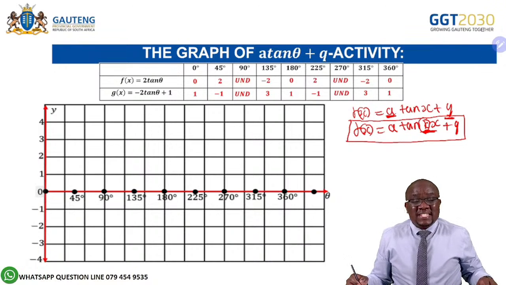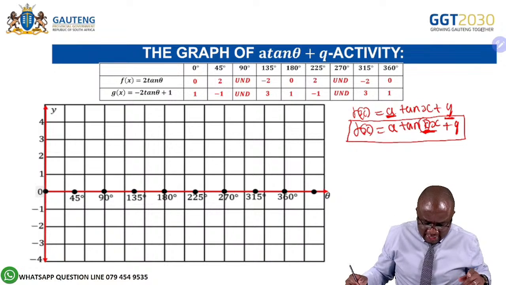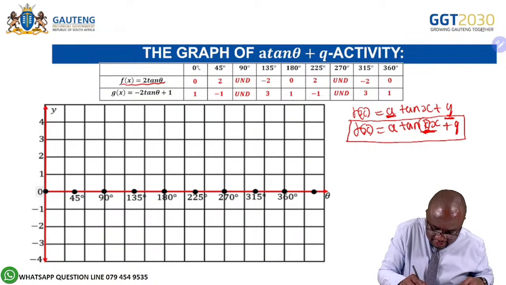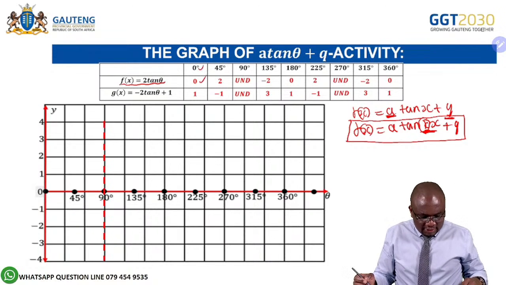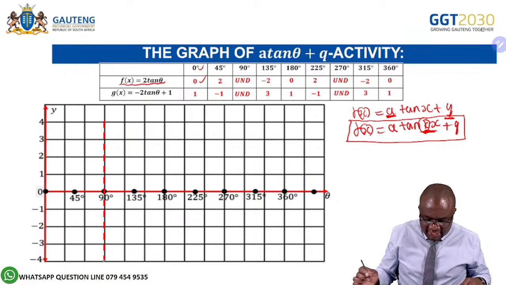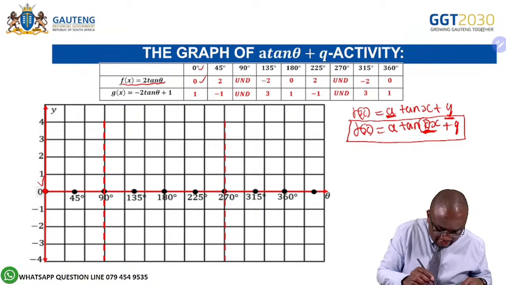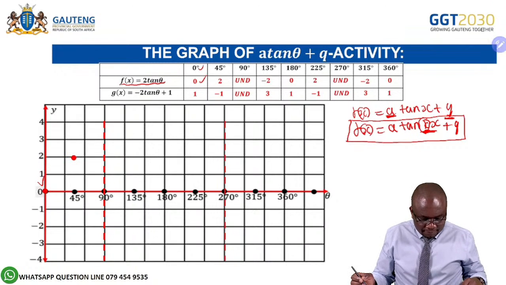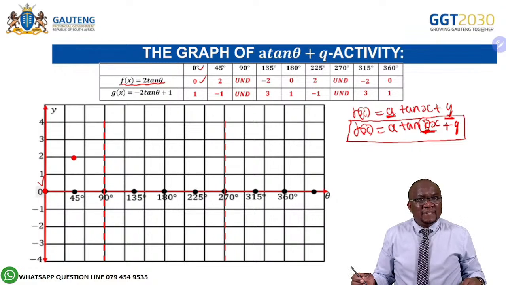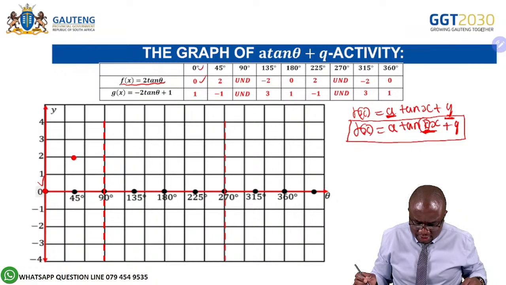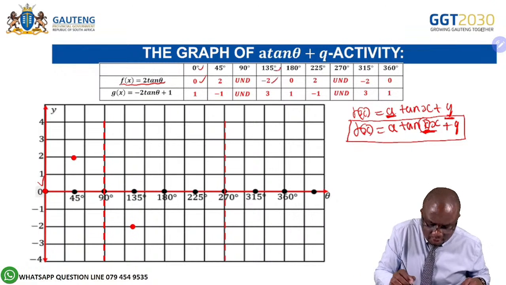Now, what are we doing? We're sketching our graphs. Let's start with f of x. Let's go straight to 0, 0. There it is. I started with the asymptotes at 90 and 270 degrees. And then this is 0, 0, the point there. Do you see it? And then 45, 2. Oh, what has happened? It's now 45, 2. Our tan theta graph, it was 45, what? 1. You see? Something has changed there. And then 90, what? Asymptote.